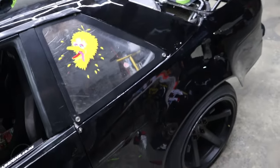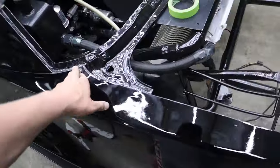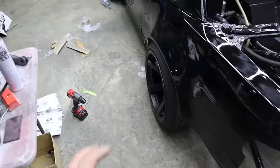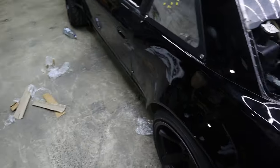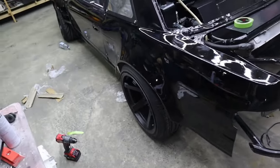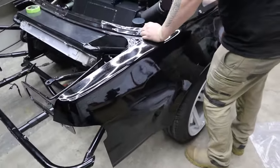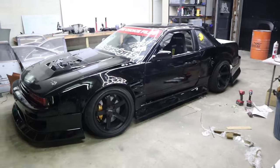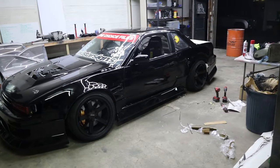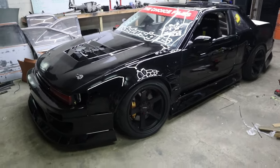We put the rear guard on off camera just because I wasn't sure how long it would take. It's got a little bit of flex in it but until we get the tail lights in it's going to be too hard to tell. We've got it in line with the door so the door closes — that's all good. We might just need to heat it up a bit and give it a massage. We've got it together enough for the sign writing to go on, just cable tied and tech screwed where it needs to be. I just need to get some photos so we can do the logo replacement.